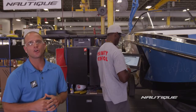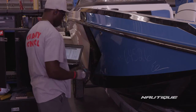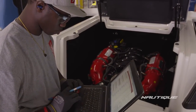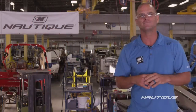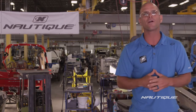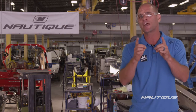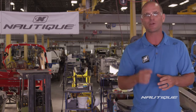With seven quality control stations, we make sure that each Nautique leaving the factory is up to our standards. Inspections are made during and after each critical process, and everything is logged into our quality control system before moving to its next process. A manager inspects all boats before they're wrapped to guarantee everything has been completed correctly. From start to finish, our team is dedicated to building the best boats on the water. Using high quality materials to create the most innovative products has earned us many industry awards. But the most important thing to us is the time you spend on your boat with your friends and family. If you're not already part of the Nautique family, I encourage you to come join us and experience the difference.